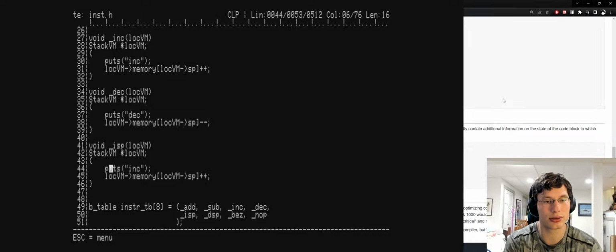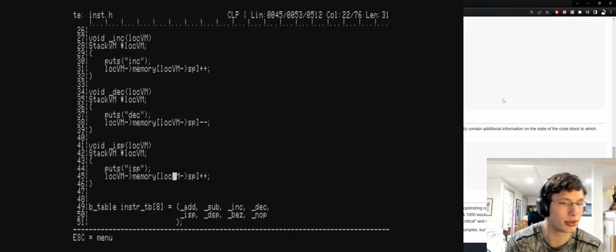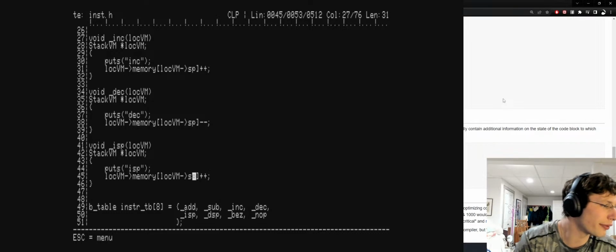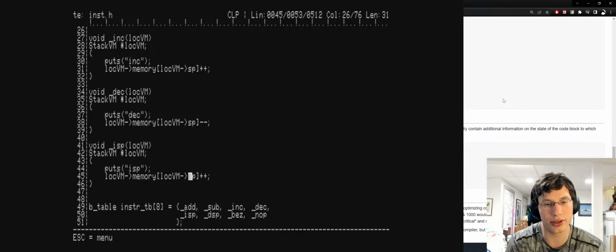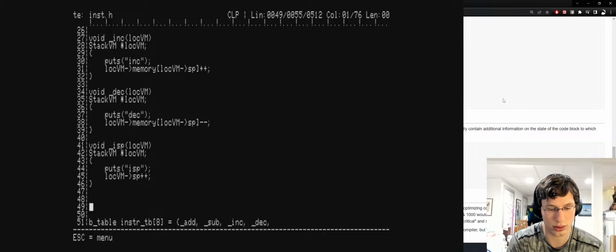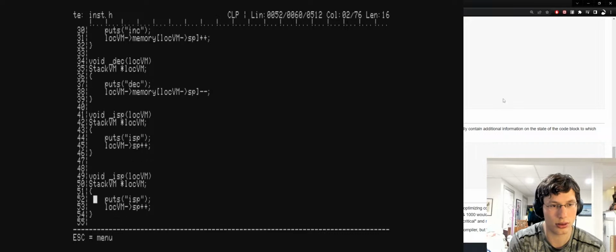ISP, SP, and then instead of this, we just increment stack pointer. And this is the same thing, only you decrement.